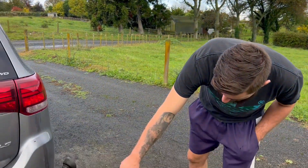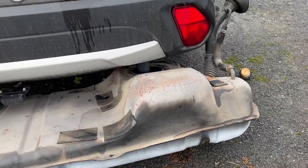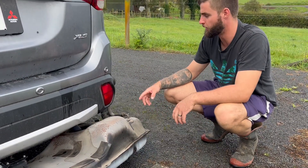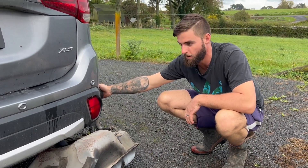I've got the fuel tank out and I've drained all the fuel. I'm trying this YouTube trick to get rid of all the petrol fumes before we weld it. I've got this car exhaust running into the tank because it's hot and also like an inert gas that will stir things out of there, hopefully removing any fumes. I've got the fuel cap off so it's venting out as well.